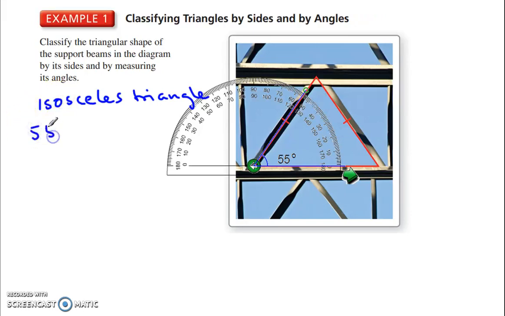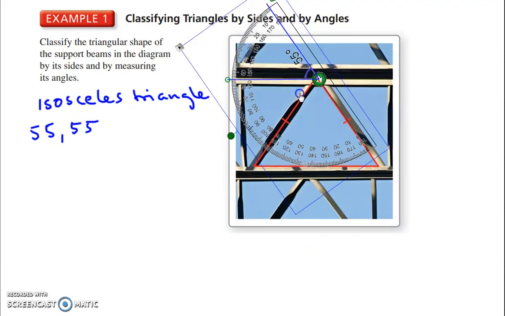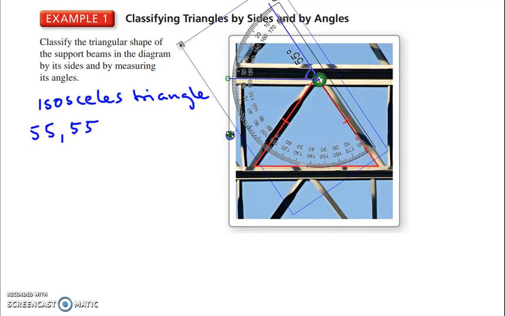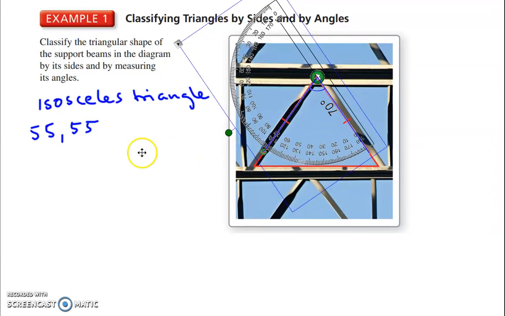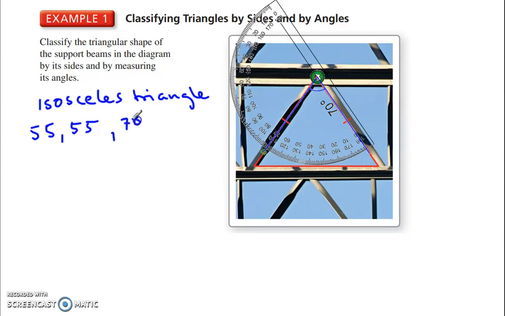55. I can't drive 55. Name that artist. Alright, and then here, line this up on the corner up there to measure. Not perfectly lined up. We'll see whether we can get this. Okay, and measure this. Right there. Oh, where's the middle? There it is. Okay. Yep, 70 degrees. Very nice. 70 degrees. So, every one of these is an acute angle, less than 90, so this is an acute triangle.